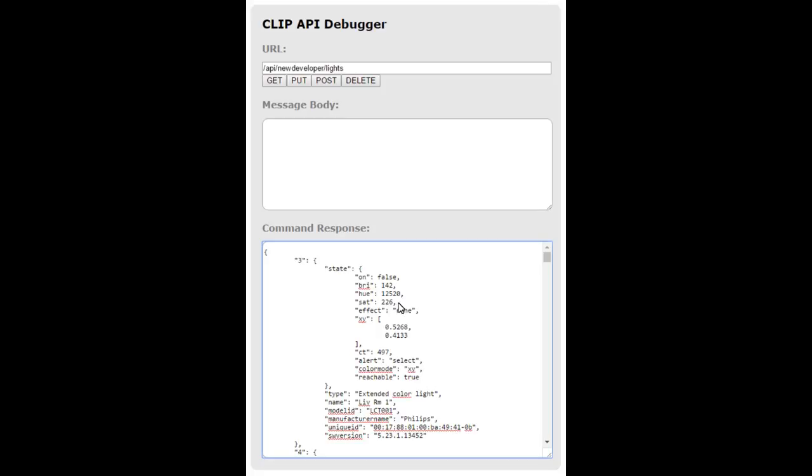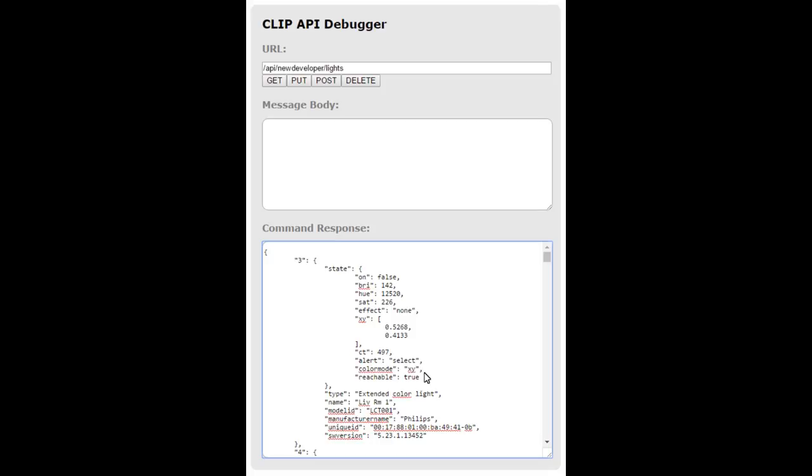Again, that goes up to 254, 255, I believe. We've got effect here, which I'll go into. Again, effects cannot be activated at the moment via the Hue app, and therefore it's useful to be able to know how to use the API in order to generate these effects, because they can be useful for alerts, etc., in your home control system. There's also another version of what light is going to be emitted from the bulb, which is called XY, and again CT, which is colour temperature. There is alert, which is again something useful for a home control system, and again that you cannot activate from the Hue app at the moment.